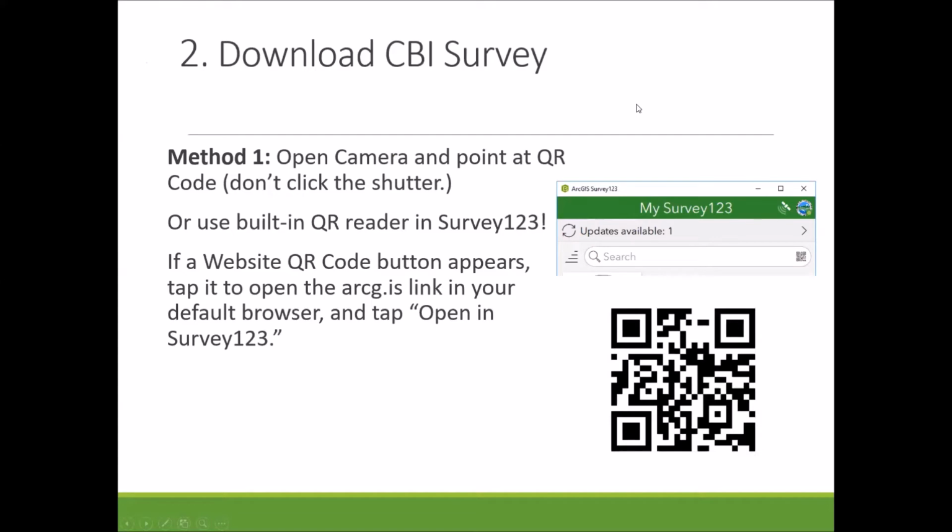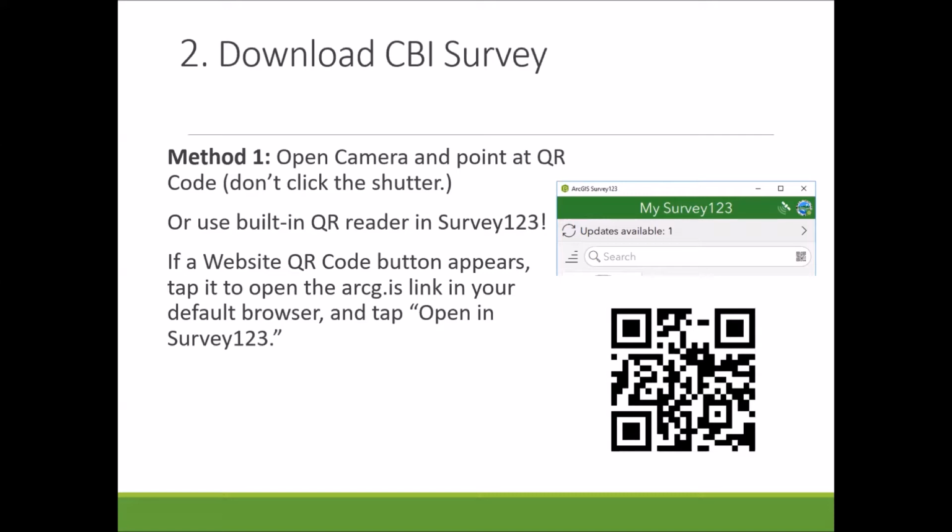Okay, so if you successfully installed Survey 123, you can close it. You don't actually need it open for this next part. Although if you are on a phone or a tablet, you can keep it open because there's a neat little trick I recently learned about for getting the surveys. Some of you might be familiar with using the camera as a QR code reader, and all this is, you open the camera app on your phone, aim the camera at the QR code either on the screen or in the instructions. You shouldn't need to click the shutter.